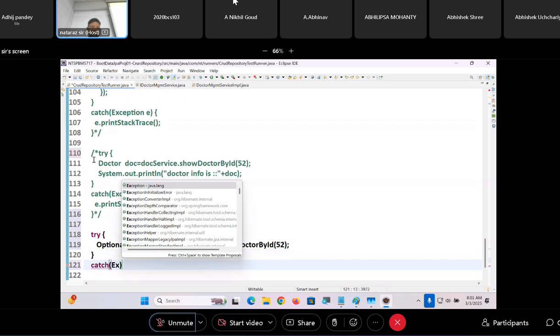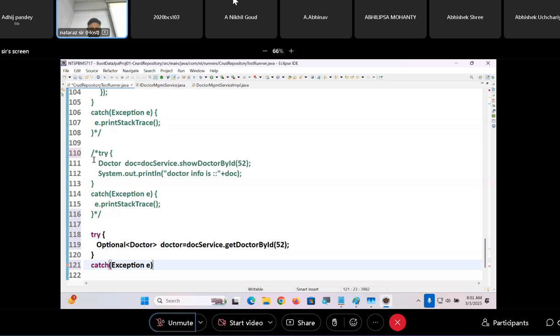Catch Exception e, e dot printStackTrace. Okay, that's great, guys. Optional, docService dot getDoctorById.